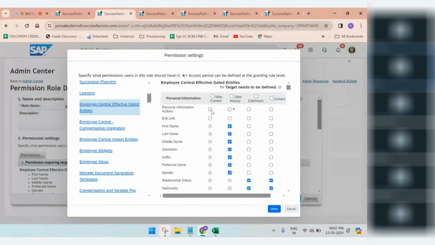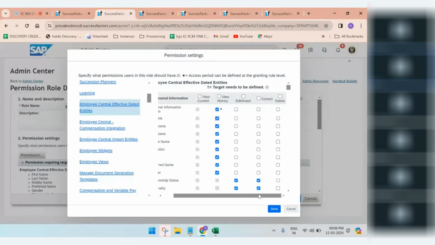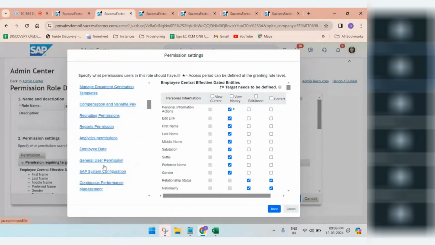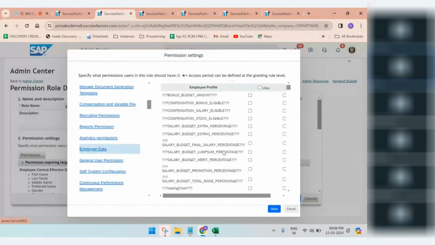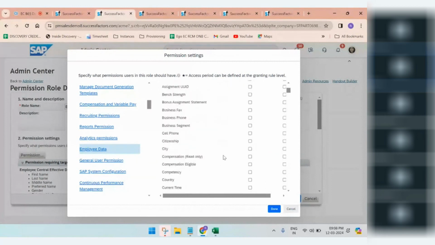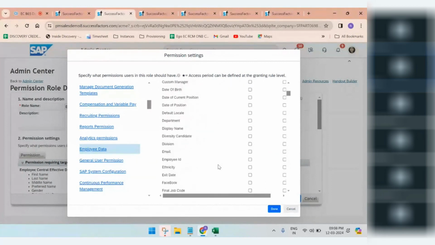And here, one second. Information. This one also important. Edit link. This one also important. Okay. Next. This is for the employee profile. Let me add a few things here as well.